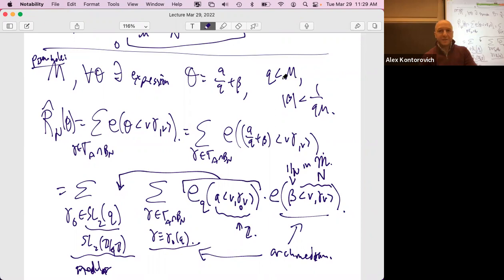And you see this, if Q is as large as M, this can get as small as 1 over M squared. And so if we want in the major arcs this beta to be of size 1 over N to match this N, then we choose M to be root N. So the first choice that we've made is just what is the depth of Dirichlet approximation, and that's purely based on this kind of analysis.